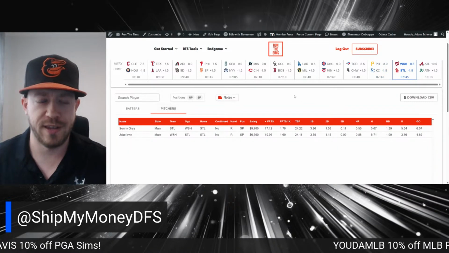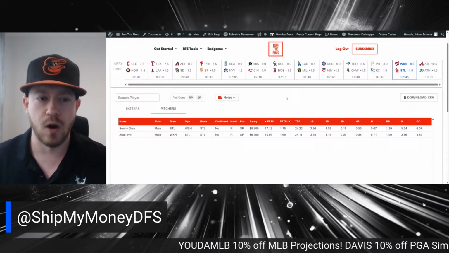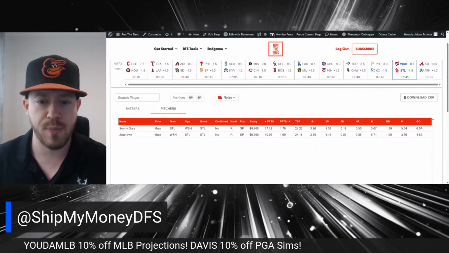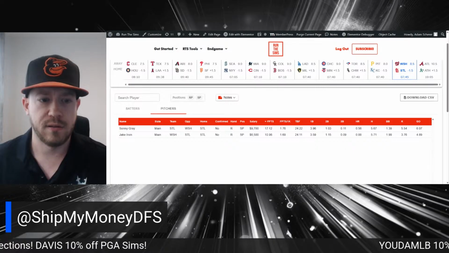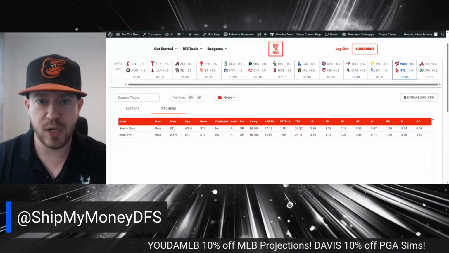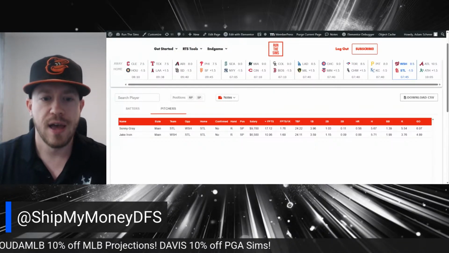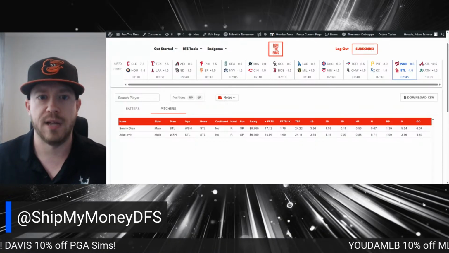Washington taking on St. Louis in St. Louis. Sonny Gray on the mound for the Cards at 9,700. Jake Irvin going for Washington. No real interest in Irvin here. He has taken a pretty big step back this year after taking a step forward last year. 105 innings pitched, only a 17% strikeout percentage, down 3.5 points from last year. His command has been good and actually better than last year, but his stuff has dropped off. His strikeouts have dropped off. He's lost nearly 2 miles an hour on his fastball. Tough strikeout matchup against the Cards as well.